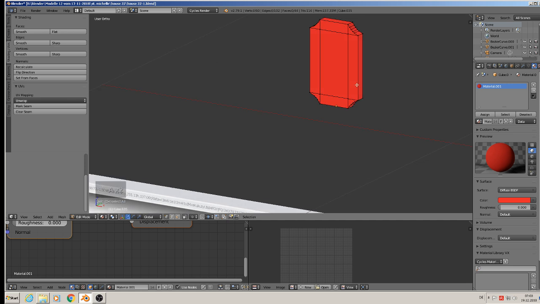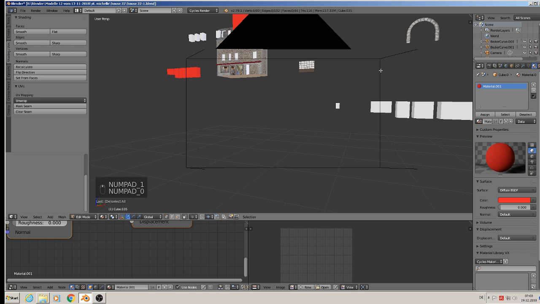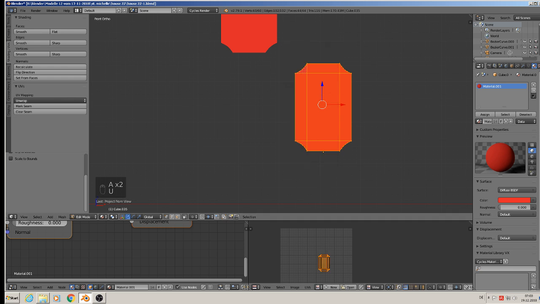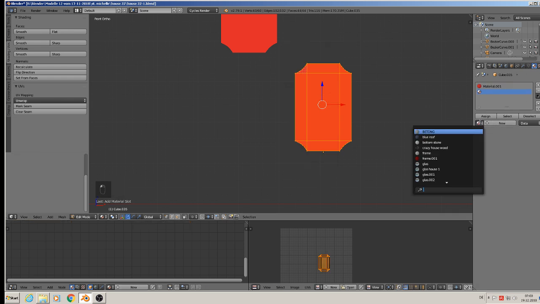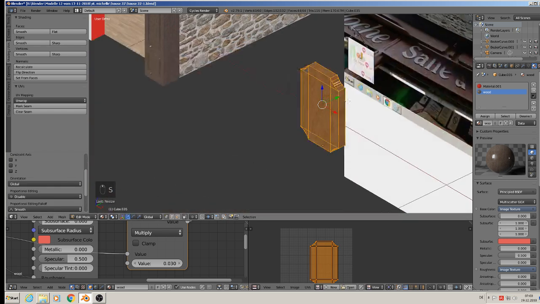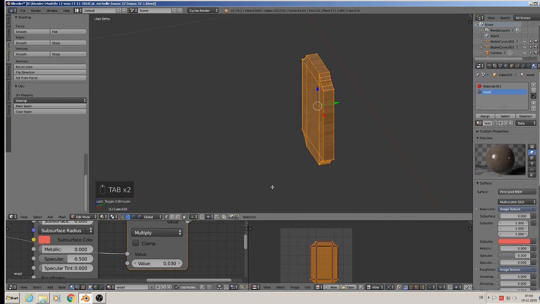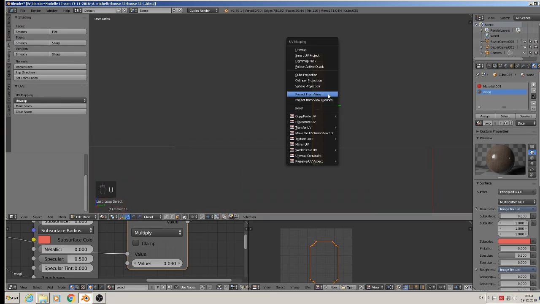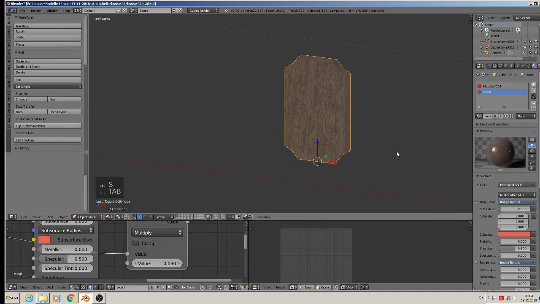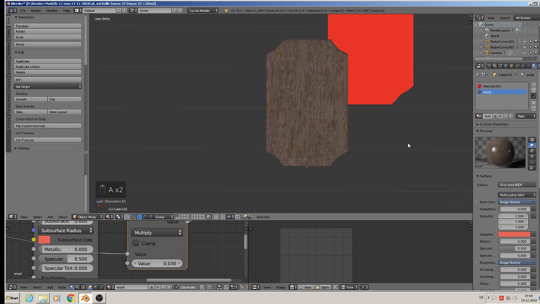So best we make it again, like ever. A to select all, U to unwrap, project from view, plus take the material, something with wood. So there is wood, and assign from view. Scale down. Wood is there, but you see it isn't there. So we have to mark that, and then look from the side, U from view, wood, assign, scale down, ready. Good. So we have that.